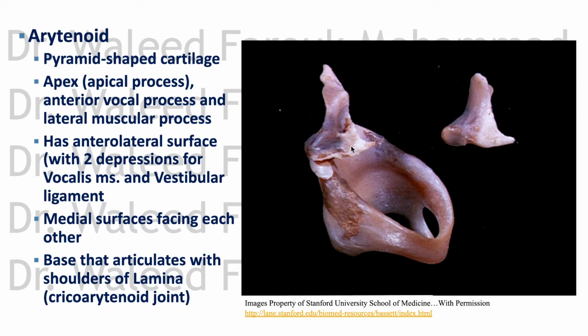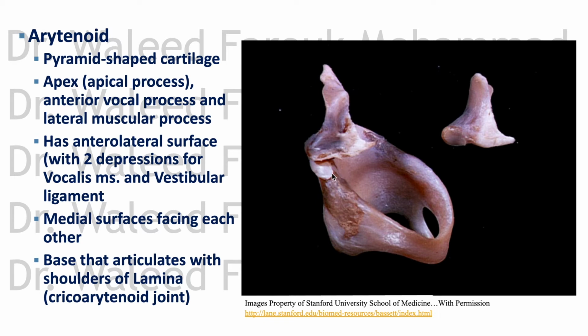And the inferior one will be attached to a muscle called the vocalis muscle. The vocalis muscle relaxes the vocal cords, so it thickens the tone of the sound produced. So it has two depressions, the superior one for the vestibular membrane, and an inferior one for the vocalis muscle. Remember, the inferior is the vocalis, it's logic. It will be next to the vocal cords attached to the anterior process. Don't forget that.